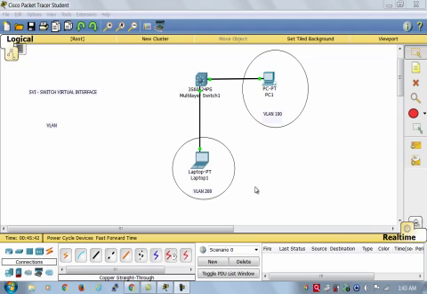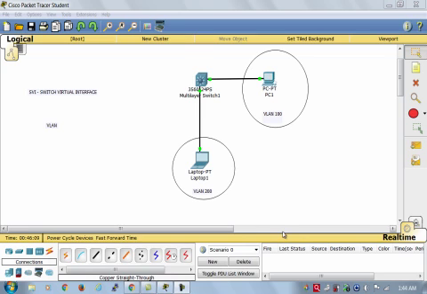Hello, Internet. Today I'm going to discuss a very important topic, which is the switch virtual interface, which is again linked to VLAN. First, I'll explain the topology, what the topology is all about, what the role of the switch virtual interface is, how I configure the switch virtual interface, and how inter-VLAN routing is happening.